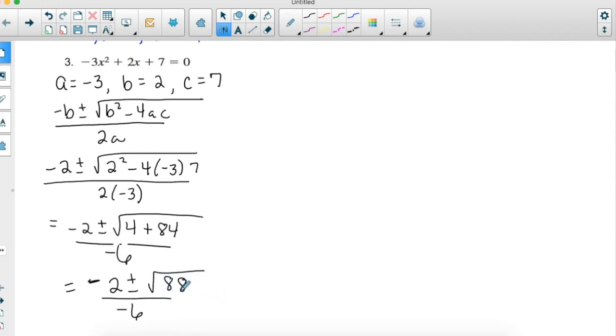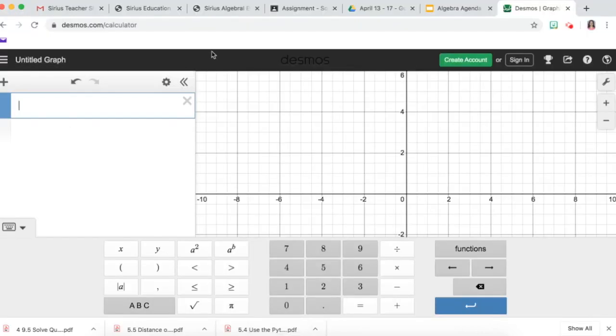I noticed that the square root of 88 is not a perfect square, so you can use a calculator to complete this. I'm going to go to decimals.com since I'm using my computer and I don't have a graphing calculator. You can plug in the square root of 88, or you can plug in the whole thing so that you can get your final answer. If I plug in the square root of 88, it tells me it's 9.3808 and so forth. But we're going to round to the tenth, so I'm going to use 9.4.